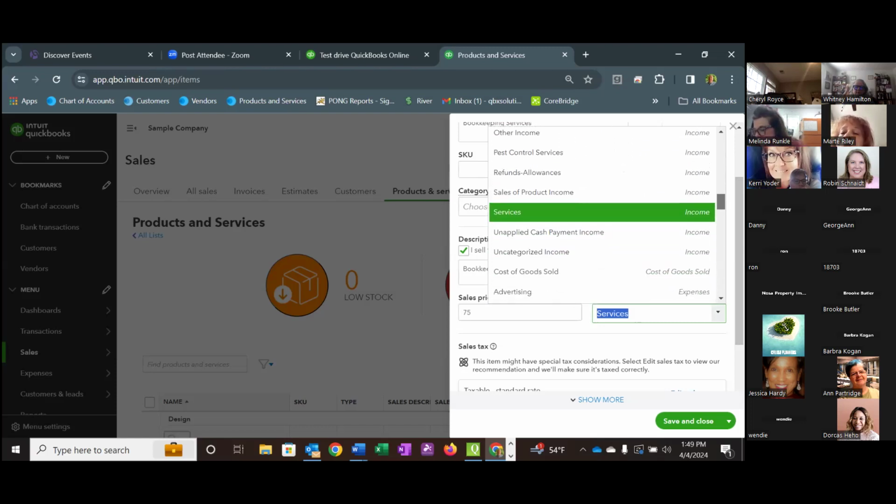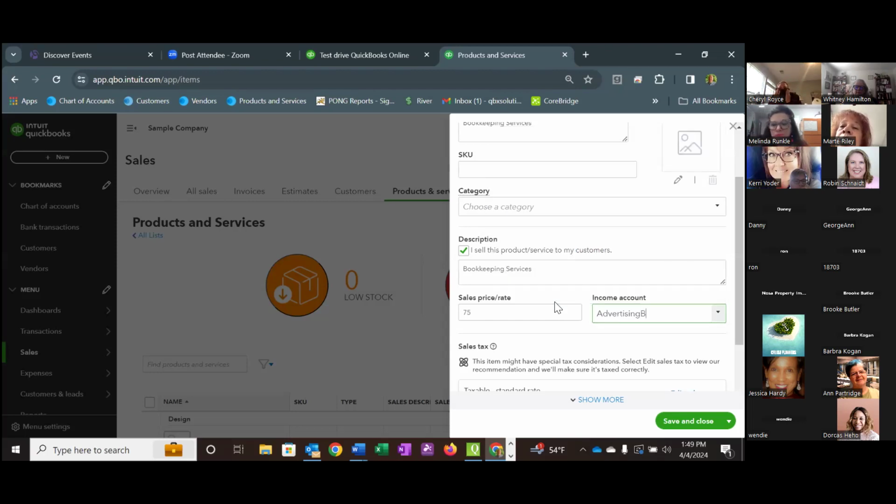Let's say I kind of like services, but maybe I want to know how much money I'm making from bookkeeping services as opposed to payroll services. So I want to create a sub account under services. So right here on the fly, I could type in bookkeeping.